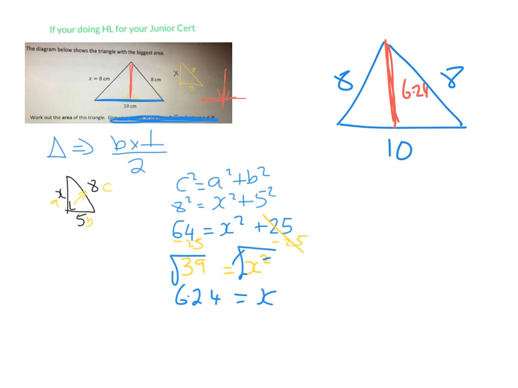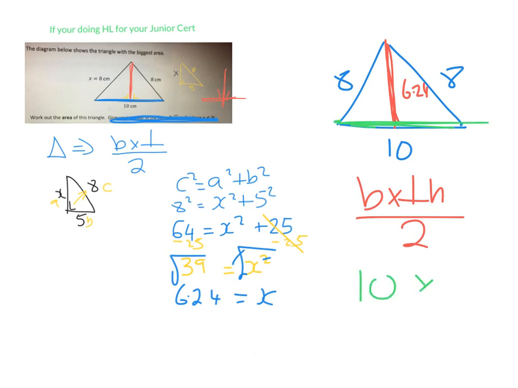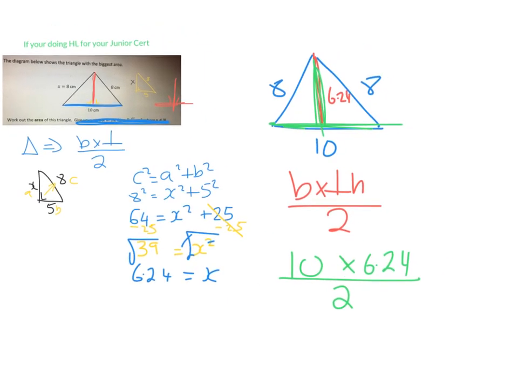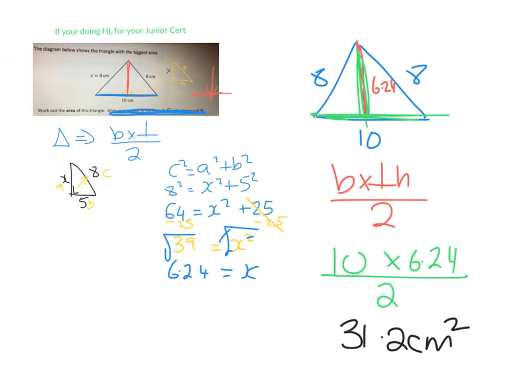And now I'm going to find the area of that triangle, which is base times perpendicular height all over 2. So my base is going to be 10. So it's 10 times 6.24 all over 2. And if I type that into my calculator, I'm going to get 31.2 centimeters. And remember, this is area, so it's squared. So you can see here how in this question, it never gave us a right angle triangle. We had to create one in order to solve. So that's a little bit trickier, but I think it's good to have both examples in your copybooks now. So you're ready for activity 1 now as well.